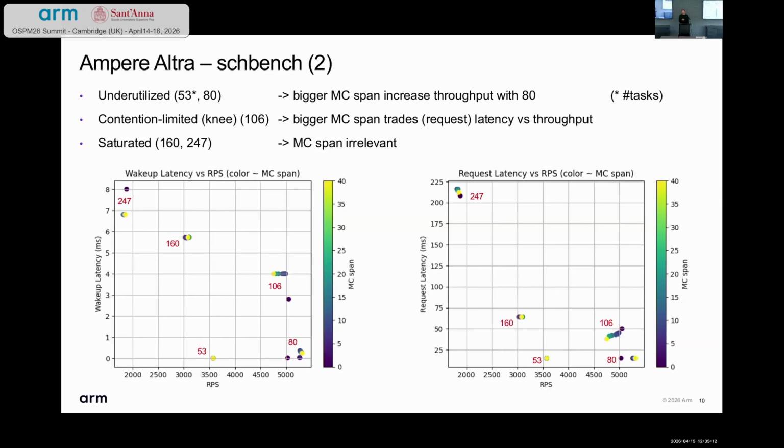We were hoping to see better results here, but one thing I have to say, and we talked about this already in the talk from Vincent, is that if you do a wake-up in fair, there are a lot of exit criteria before you essentially go into the MC domain and look for an idle CPU. After wakeup, you have two CPU choices: the target CPU, this CPU where the scheduler runs, and the prev CPU of the task where it was running on before. And if one of those is already idle, we don't actually go and search for an idle CPU.